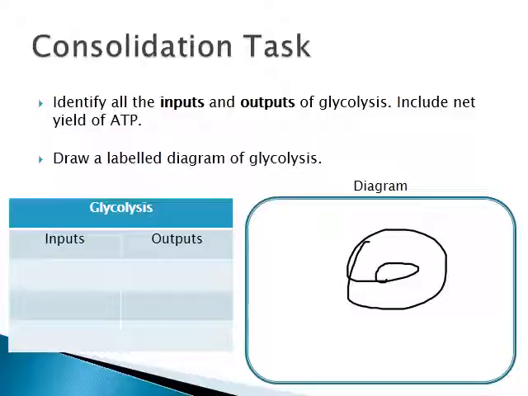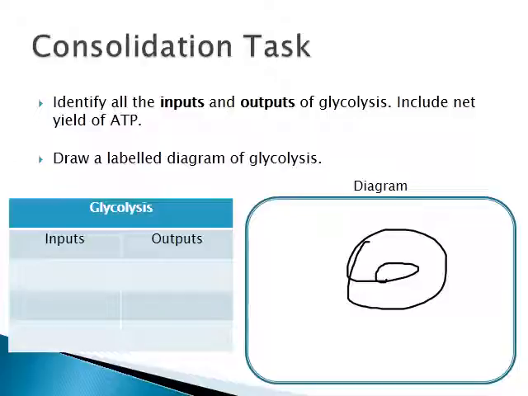So hopefully what you've been able to identify as the inputs of glycolysis are glucose, and the corresponding output to glucose as an input would be 2 pyruvate. So input is glucose, output 2 pyruvate. Another input would be ADP plus Pi, and an output would be ATP. And our final input would be NAD, our coenzyme, our carrier molecule, and its output would be NADH, which is it in its loaded form, having picked up the hydrogen ions.